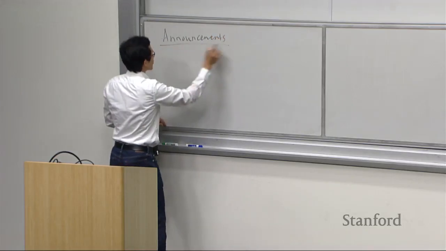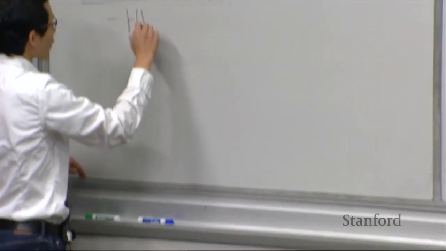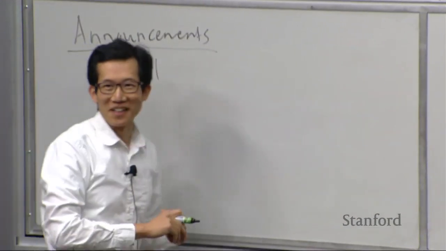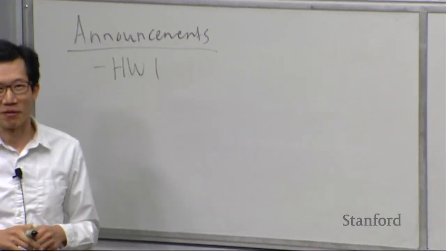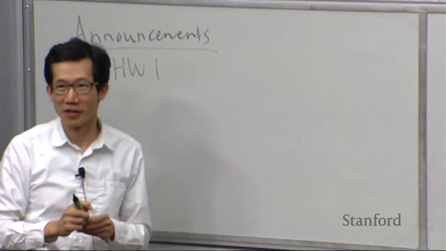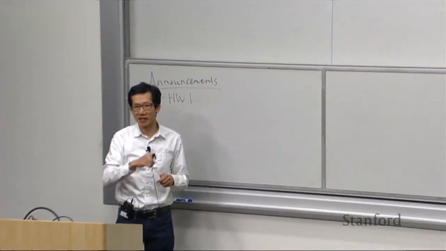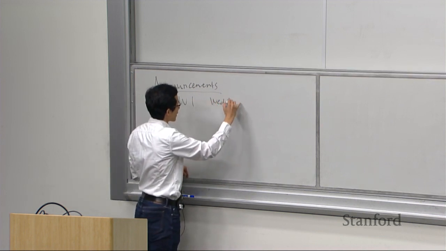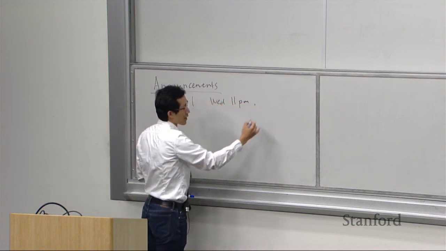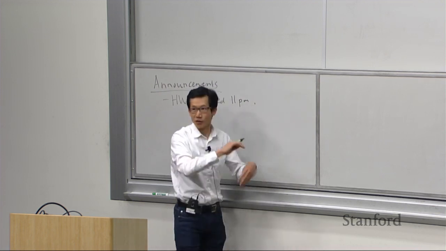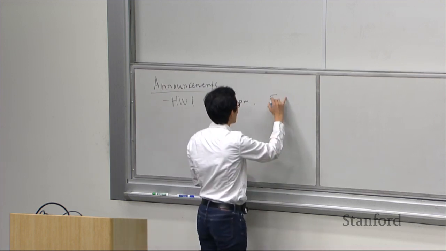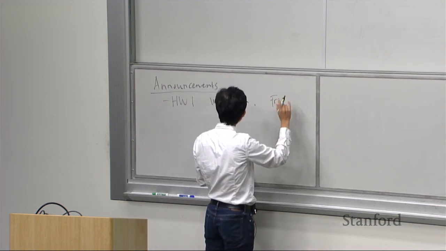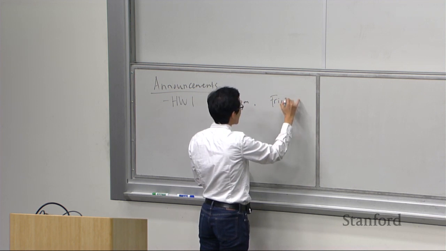This is kind of administrative stuff. So homework one, I guess there was some sort of problem yesterday where half the servers were down. So we're extending the deadline for homework one to tonight, which is Wednesday at 11 p.m. And the hard deadline is still 2 days after that, so that will be on Friday at 11 p.m., if you plan to use late days.